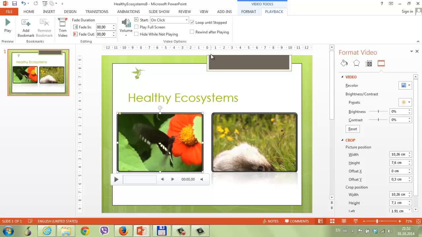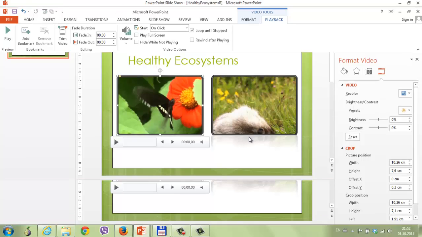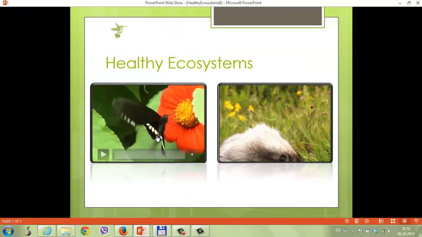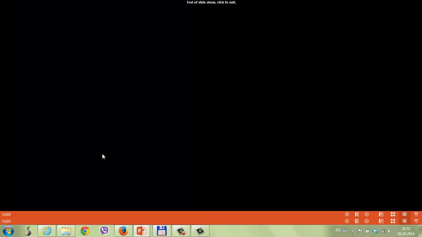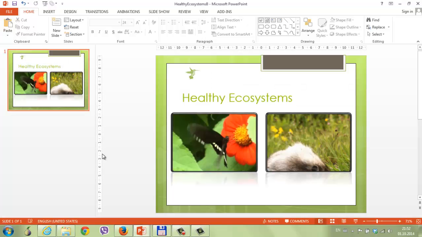Switch to reading view. And then preview and pause the butterfly video. Then preview and pause the wildlife video and then press escape.